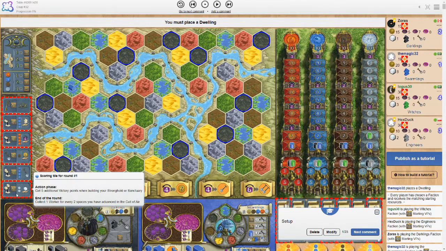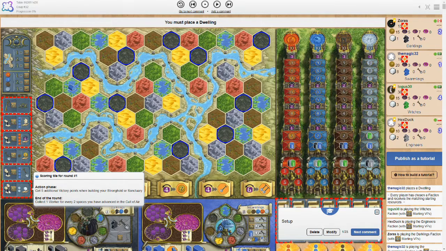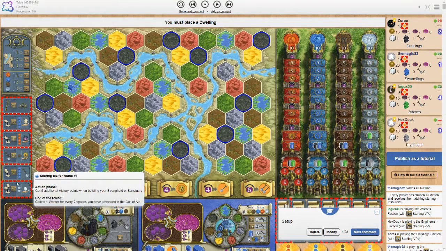So a couple of remarks about this setup here. You see first of all that there is the Sanctuary's Stronghold bonus in round 1. So Sanctuary is really strong with Darklings. We'll try to do it definitely in round 1 if possible.